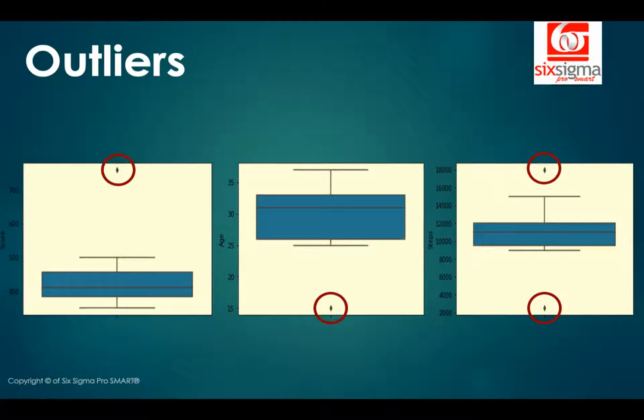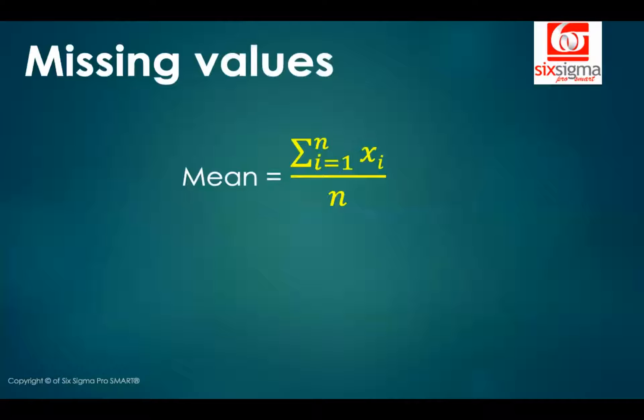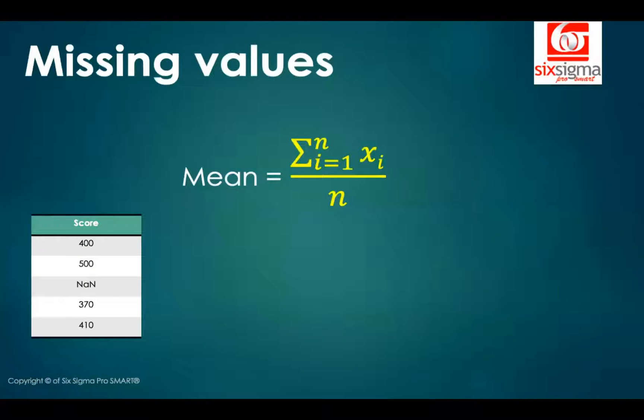So when you add all the values and mean as you apply the formula, you will end up giving a very high weight to the outlier. And that's why the mean that you will calculate will not be a fair representation of the rest of the data. But what is it with missing values? When you have missing values in the data, how do we calculate mean? Let's take a small sample, only five values, and let's try to calculate the mean for this.